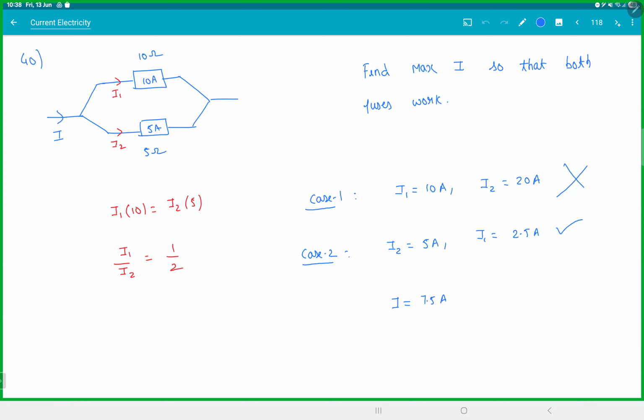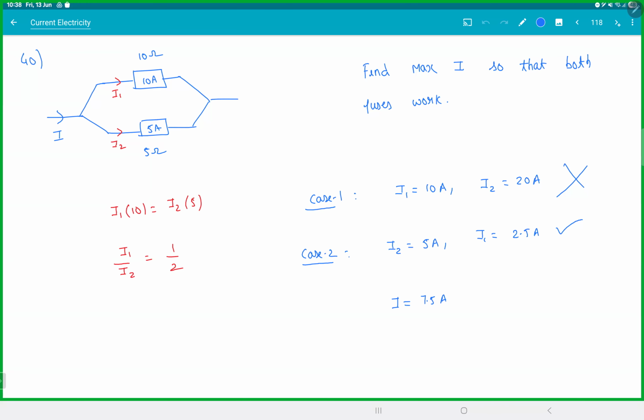But next week we'll be starting off with a new chapter. After this, we will go with ray optics. Is ray optics done for most of you? It's an easy chapter, so we will go with that because magnetism is next. Let's take a small break from current. We'll go to ray optics, finish off, and then come back to magnetism. It is a good chapter, not tough. It is all formula oriented and has a pretty decent weightage. After current, mostly we should wrap up by next Friday, and we'll start off with ray optics in the second half at least.